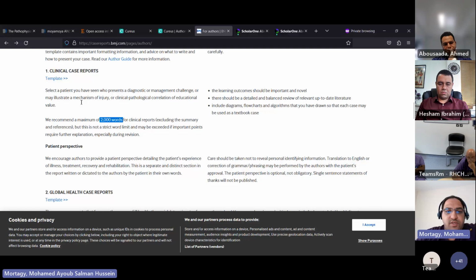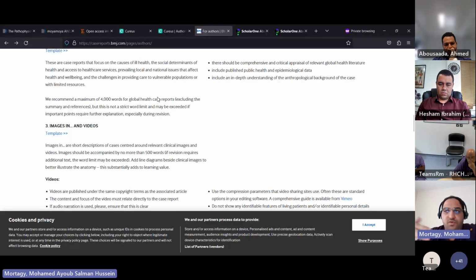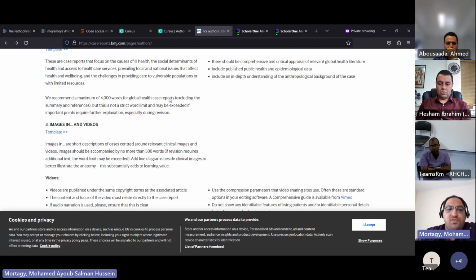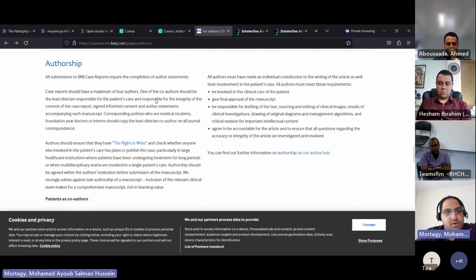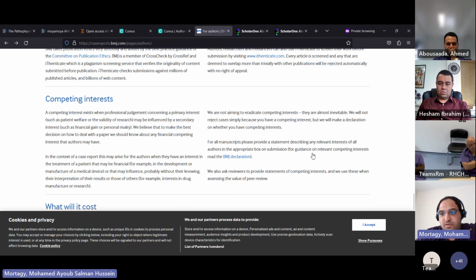They don't want more than 2,000 words total. So each journal has its own different criteria. You cannot just make that up in the beginning. You have to finish it all, and then you start submitting to BMJ. If it's accepted, it's accepted. If not, you go for another journal and submit it according to different guidelines. So you have to change it till you get accepted somewhere, and that tells you how many authors and everything, as you can see. So it's really important to follow that in detail.